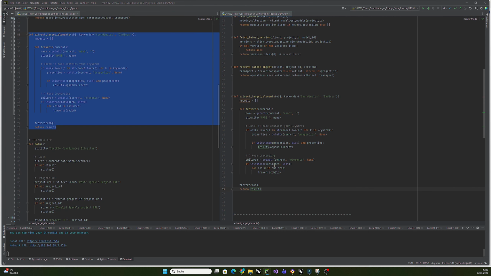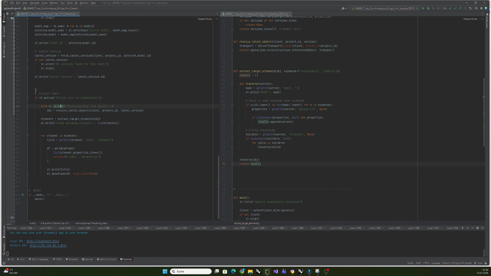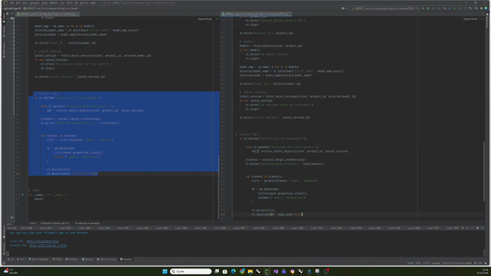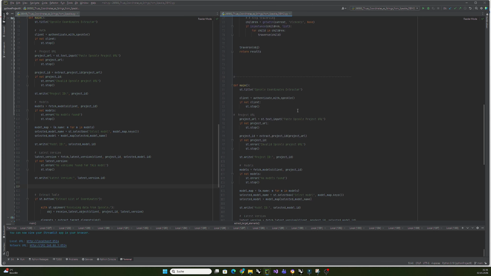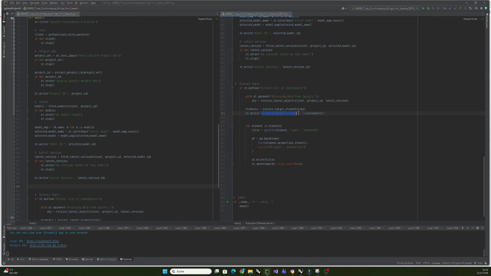And here on the other side, what I'm making in the main function is a Streamlit button. So I want to extract a list of coordinates. This is the name of the button, and if I push the button, I will receive the objects, these coordinates and indices. Found matching elements, so how many elements are found.